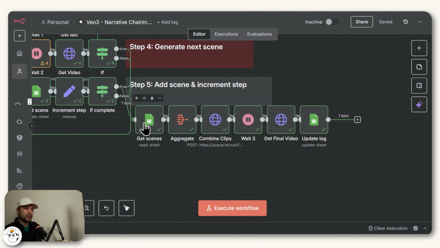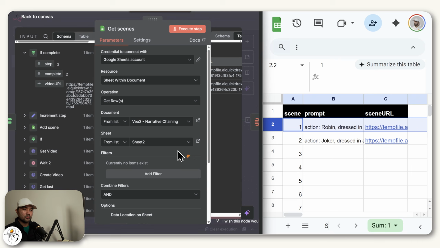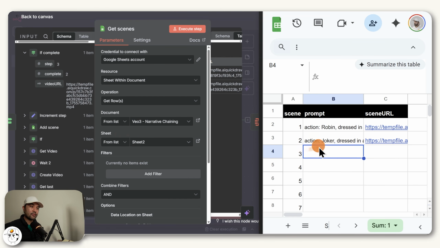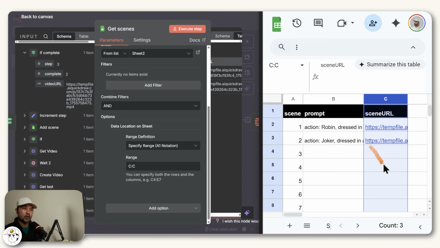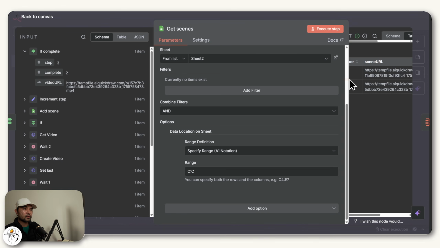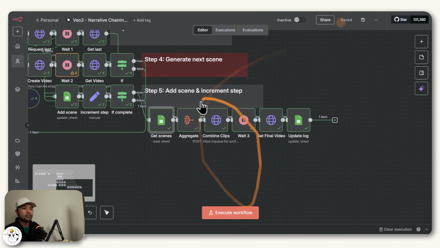And all we're really doing here is getting the scenes from our sheet 2, if you remember, which is the purpose of why we log everything in this extra sheet in the first place. Because what we're doing here is we connected this node to our Google Sheet under sheet 2, and we're specifically getting this column C because that is where your generated video clips are. And so when this ran, you can see that the output is basically those 2 scenes that we just generated so that we can load them back into n8n.